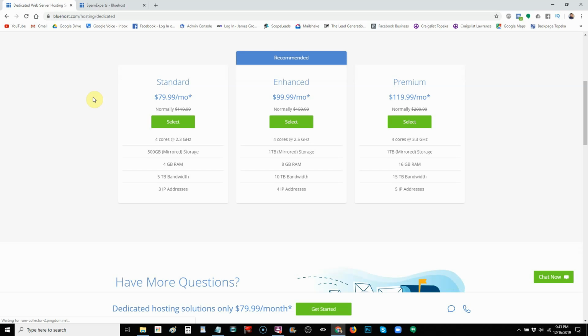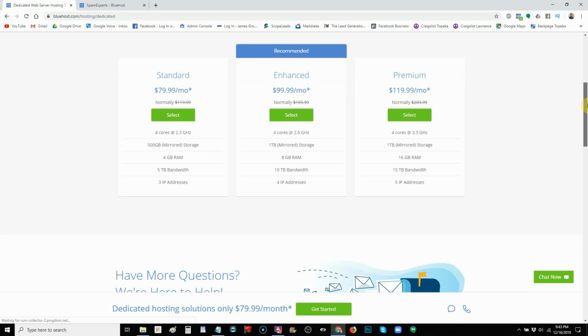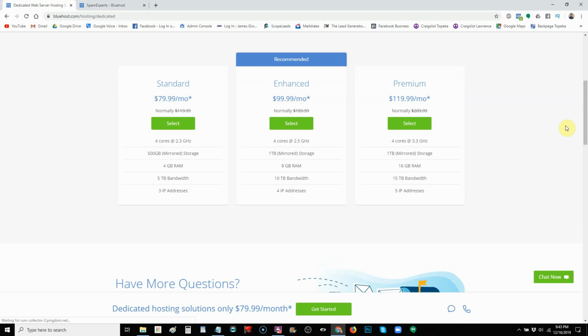It's just you. It's just your website. So you don't have to worry about affecting other people, and you don't have to worry about other people's websites affecting yours, because you're on an isolated, dedicated server. So if you're building something that has a high traffic rate, or you expect to have a lot of high traffic, like a super busy e-commerce store, yeah, you probably want to go with dedicated hosting. That would always be best. But again, its price tag is getting a lot higher here.